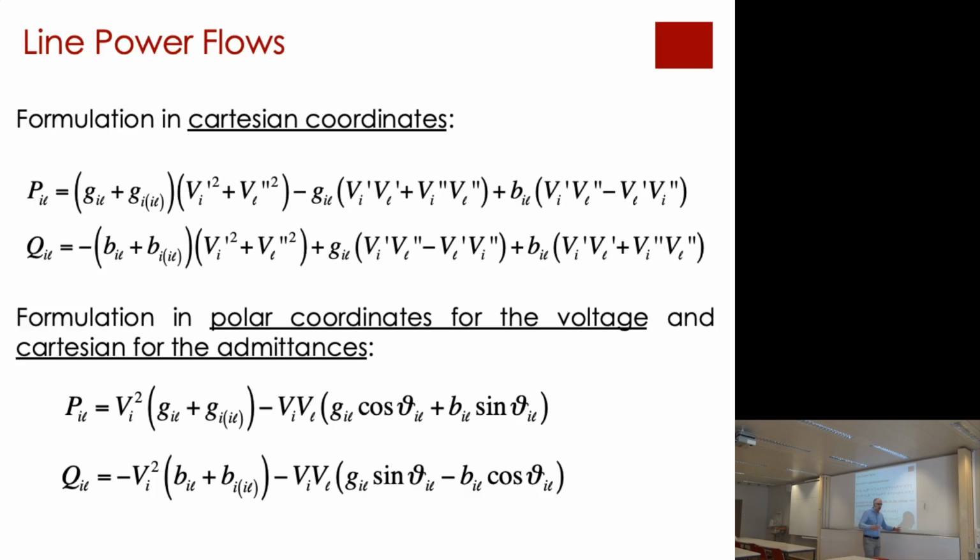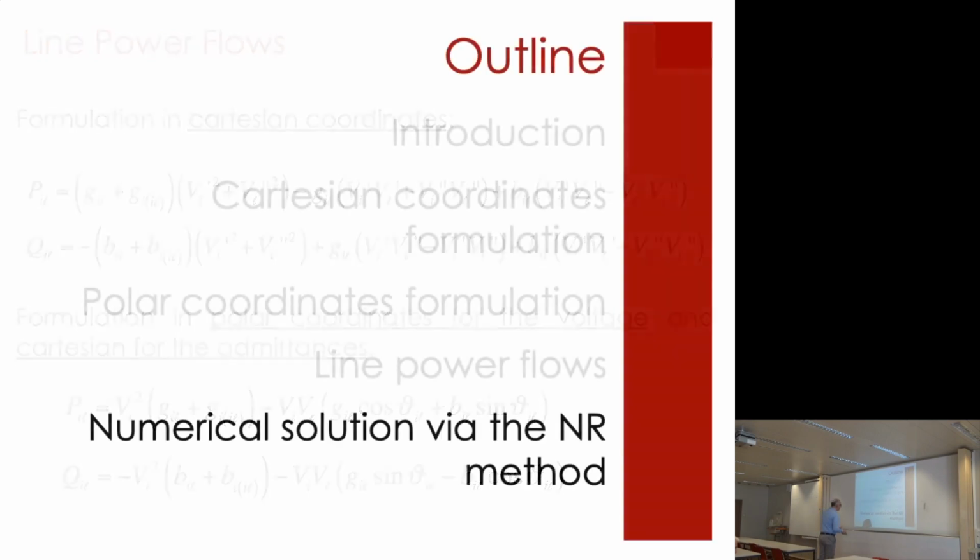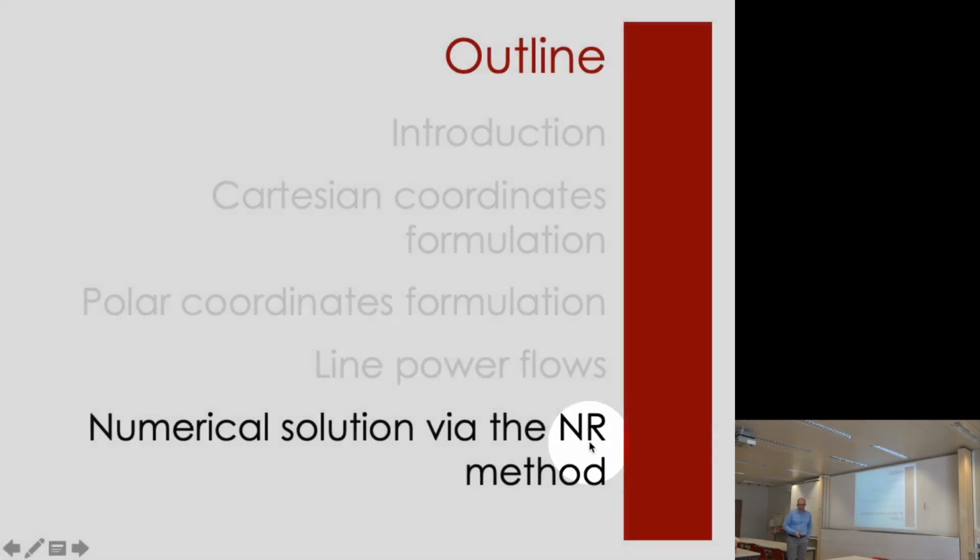Okay? Now, you have all the ingredients of the load flow problem. So we have formally written the load flow problem in, again, Cartesian and polar coordinates. Now the question is how we solve it. Okay? How can we solve it? There are plenty of methods that we can use. The one that I'm going to illustrate to you is the adoption of the Newton-Raphson method. So NR stands for Newton-Raphson. I will briefly recall how the Newton-Raphson method works, and then we will write the load flow problem using the Newton-Raphson method.